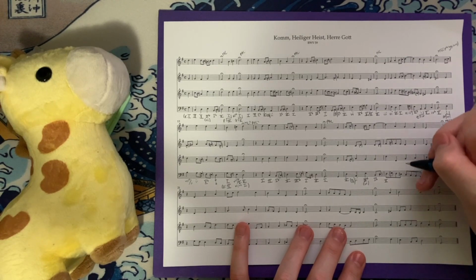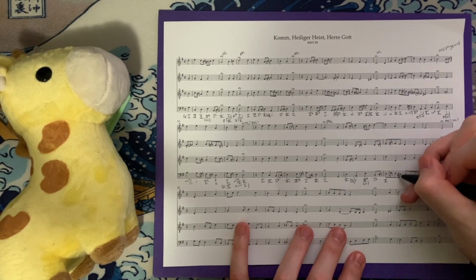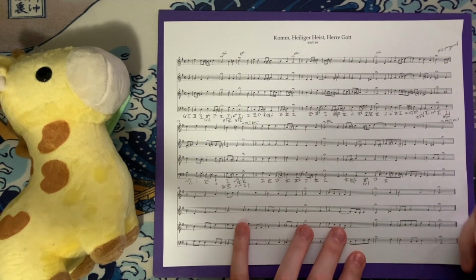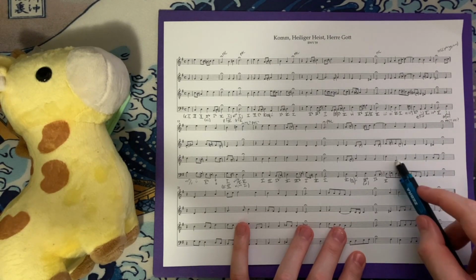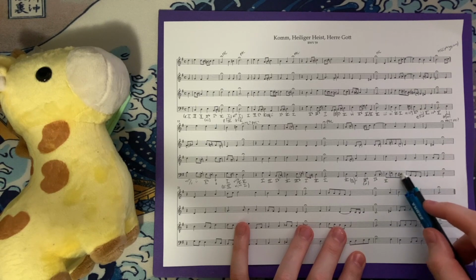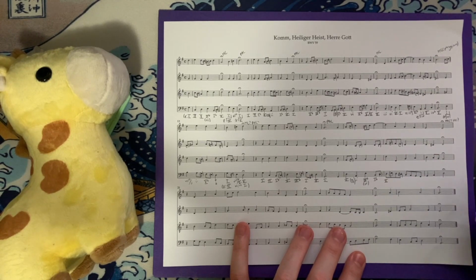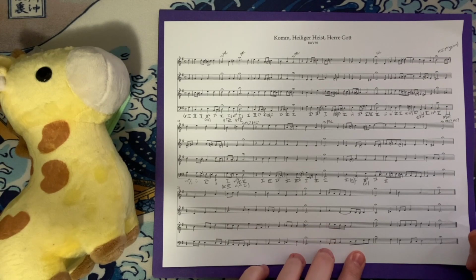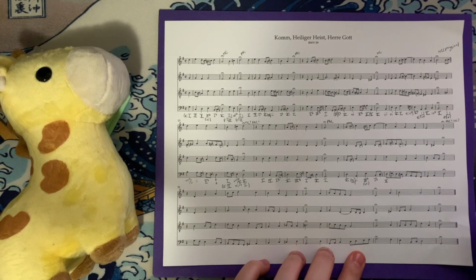We then have C sharp and E going on as well. This is the first instance of a passing C sharp that contributes to the overall texture, but there's not really an analyzable chord here because of this D. If we had C sharp, A, and E going on, and this was another E, or if this was another C sharp, that would be totally cool. But the chord isn't really analyzable using the tertian means that Bach was used to at this point.